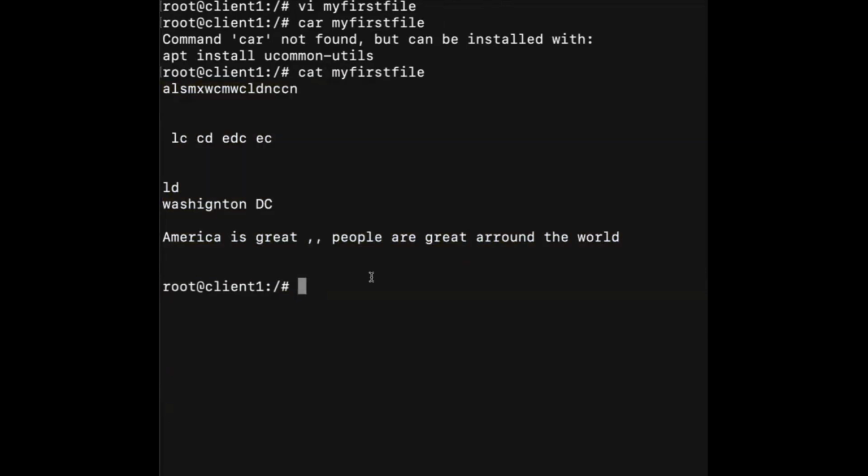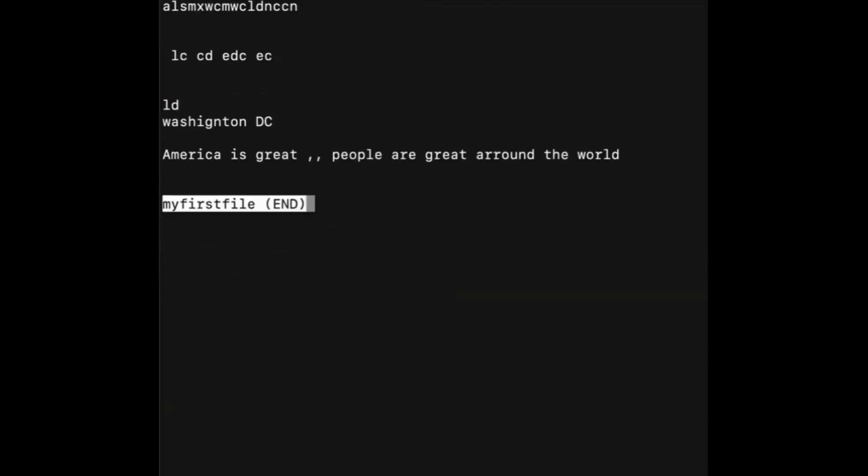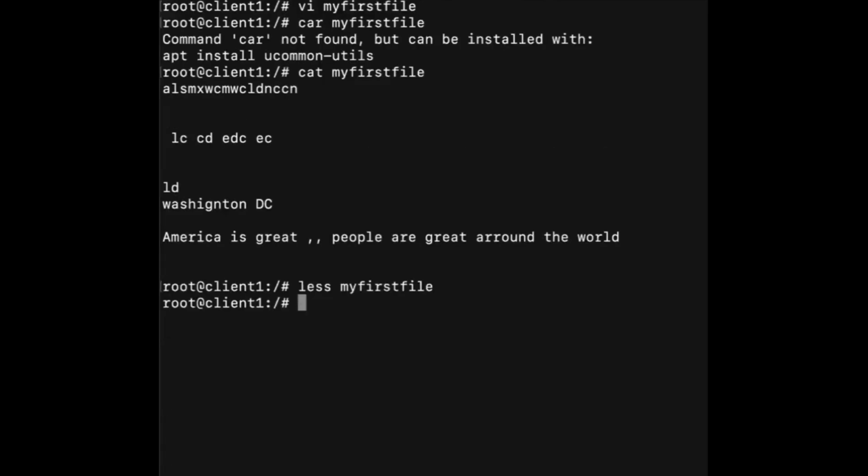Less myfirstfile shows it in a very short, compacted format. Press q and it will quit from here.